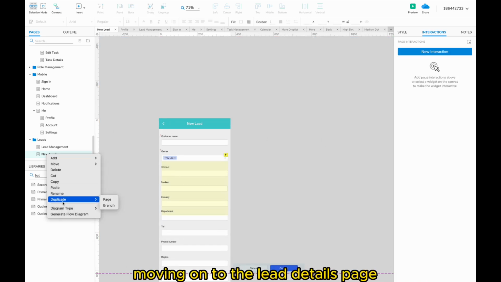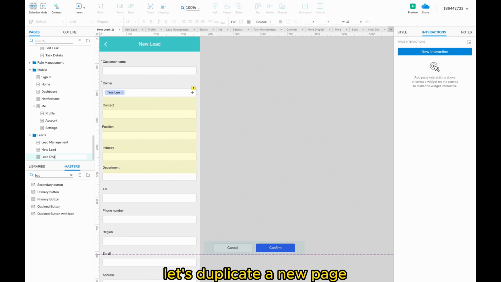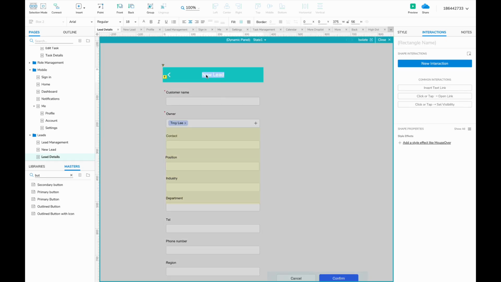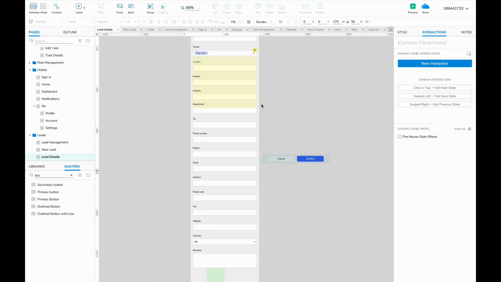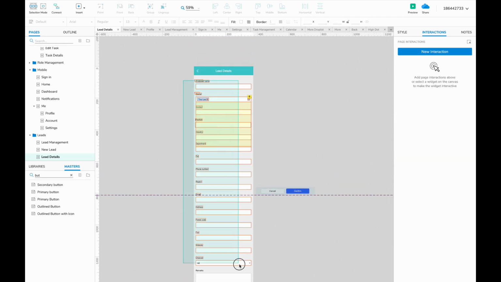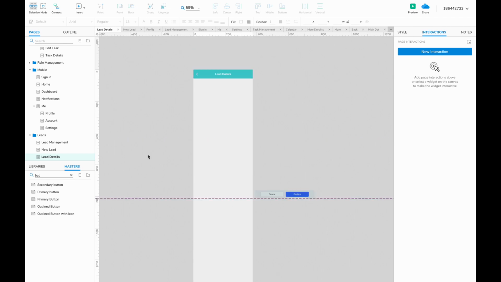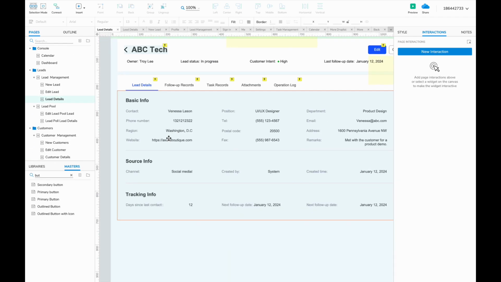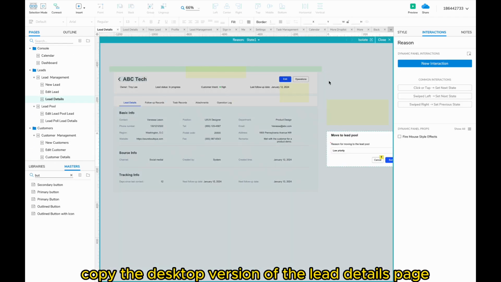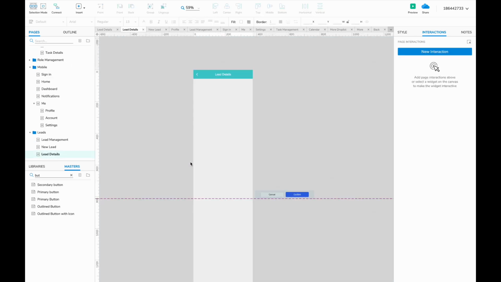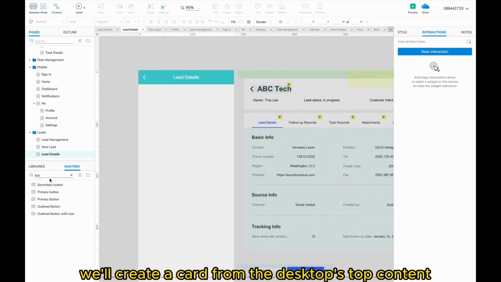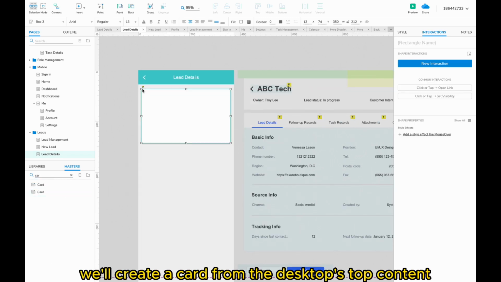Moving on to the lead details page, let's duplicate a new page. Copy the desktop version of the lead details page and paste it onto the mobile version. We'll create a card from the desktop's top content.